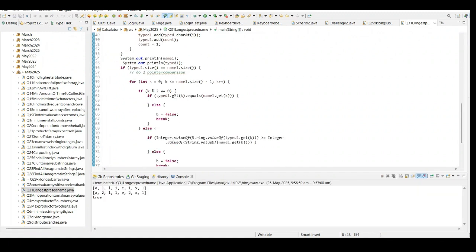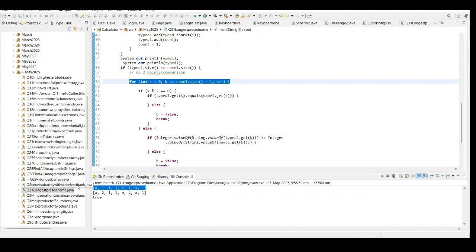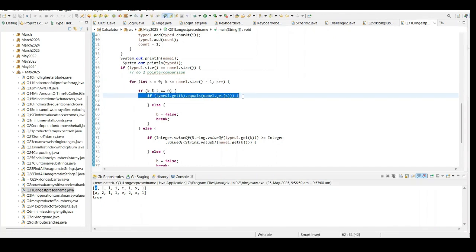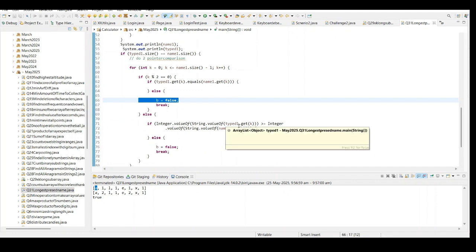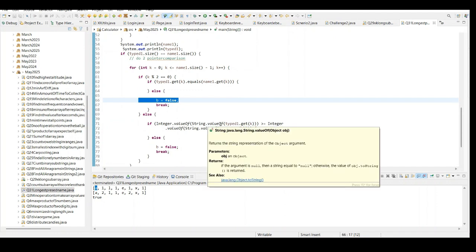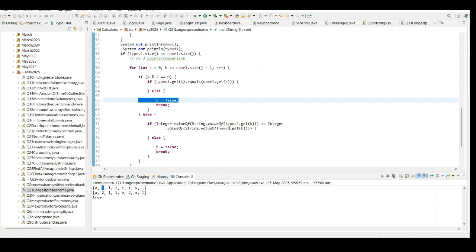Now if you see the if condition, if their size is the same, you iterate and move forward. Either loop you can take, from the name one or the typed one. In the even position, the character is stored; if the character is equal to the character, then yes, we are good. As long as the characters are equal, like A, L, E, X, then we are good. Otherwise, if any situation in between comes, we have to break it. Same goes for the integers, we have to convert them into integers. Integer dot valueOf takes an argument of string type, so first we have to do String dot valueOf of these and compare.